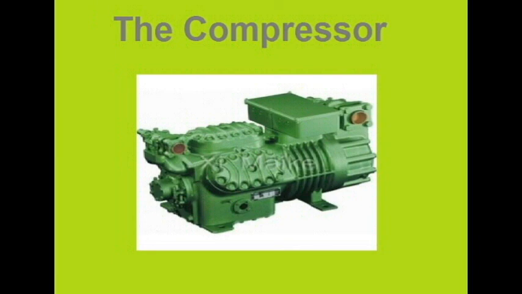The compressor. The purpose of the compressor is to draw the low temperature, low pressure vapor from the evaporator via the suction line. Once drawn, the vapor is compressed. When vapor is compressed, it rises in temperature. Therefore, the compressor transforms the vapor from a low temperature vapor to a high temperature vapor, in turn increasing the pressure. The vapor is then released from the compressor into the discharge line.